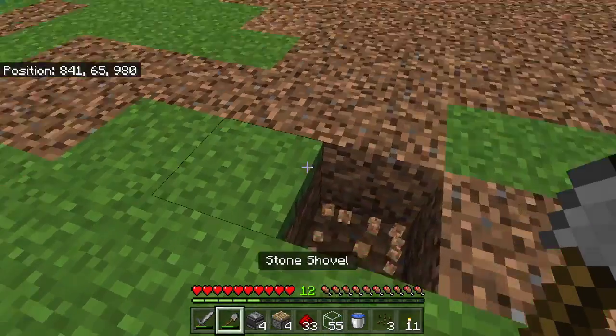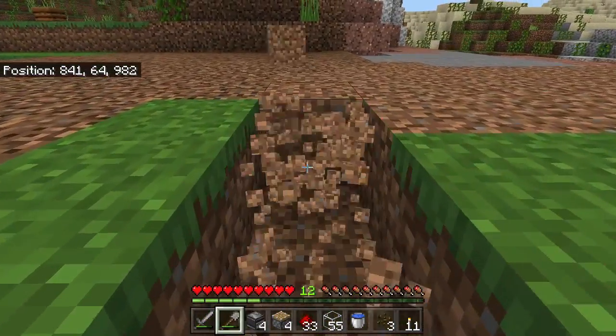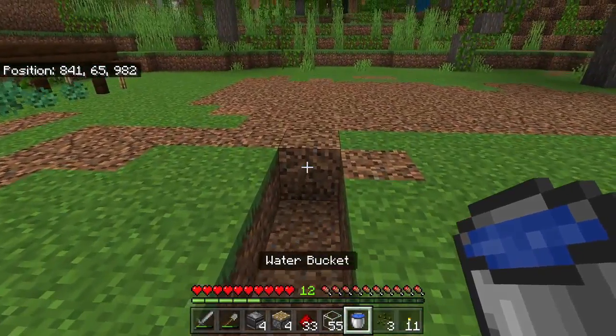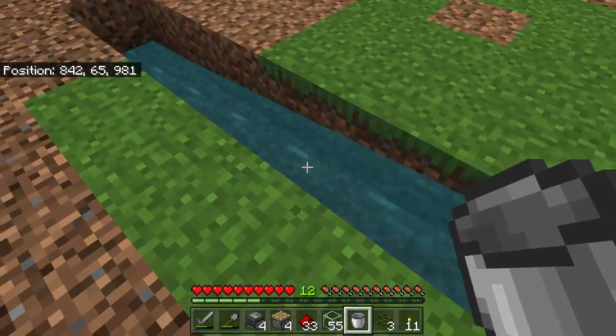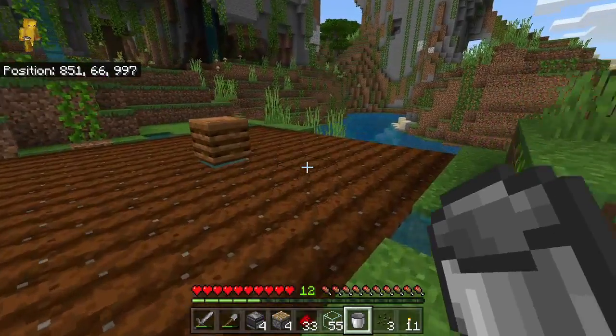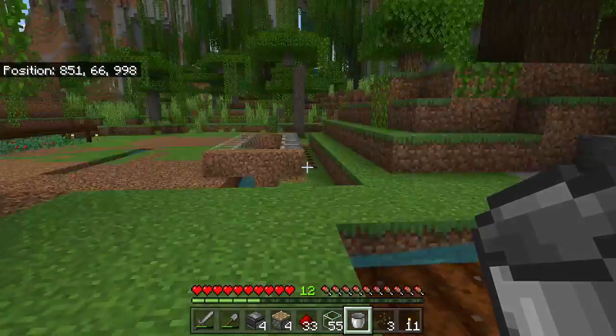So 1, 2, 3, 4, 5, 6, 7, 8. And what we'll do is we'll go ahead and put water. I just like it to look kind of awesome. I mean, you could put one little square as we did over here. So over here is just going to be a small beetroot farm, so we can just grow a bunch of beetroot for pigs and things like that, just to have it.